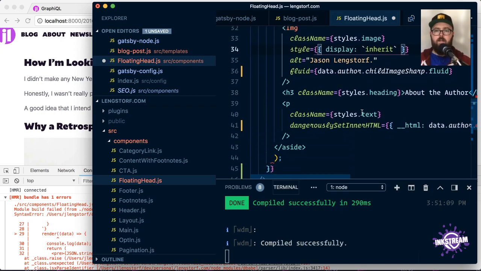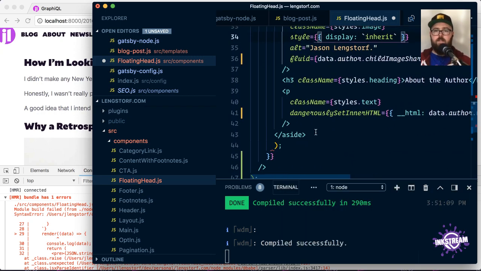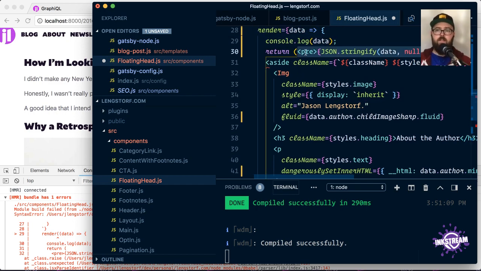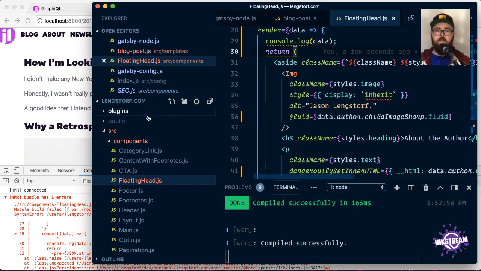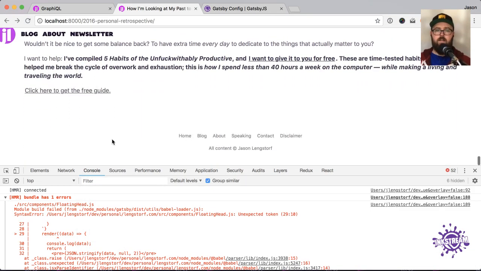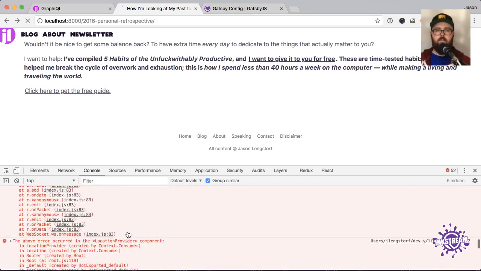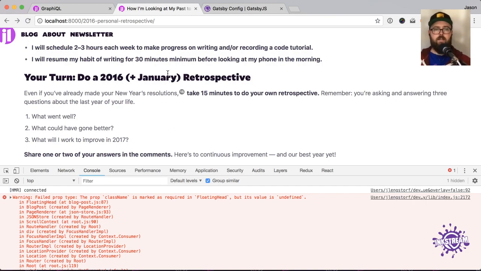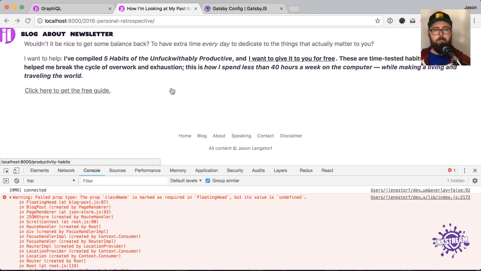Okay. And so what should happen is if I drop out this, we should see down here, did it actually break? It did actually break, but why did it break?